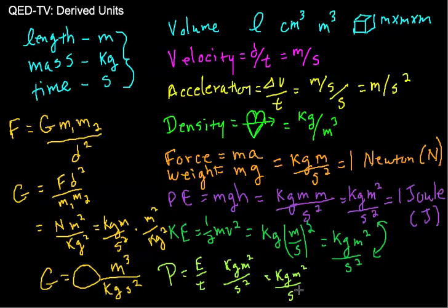per seconds cubed. And this, which basically is a joule per second, is another way to write it, but that's a derived unit. So a joule per second is actually called a watt. You've seen this on your light bulbs. Joule per second is a watt, which is a kgm squared over s cubed. So I hope that helps you understand derived units. You should watch the fundamental units first and then come back and revisit this one.